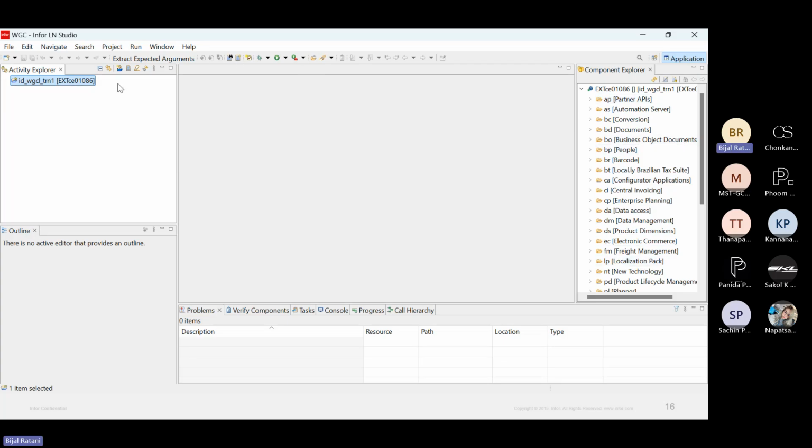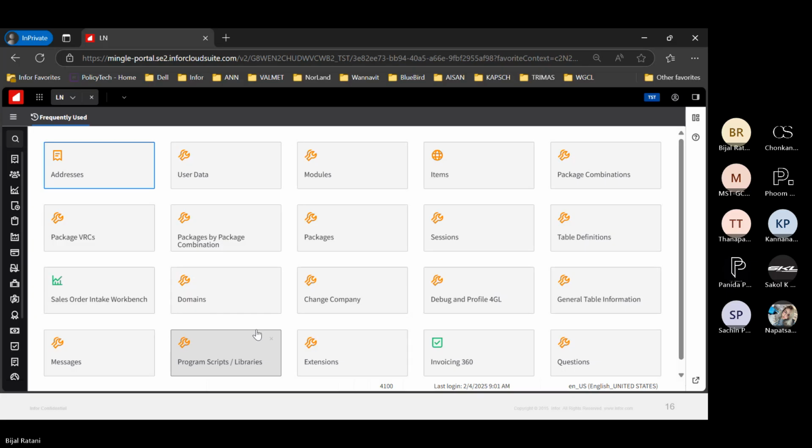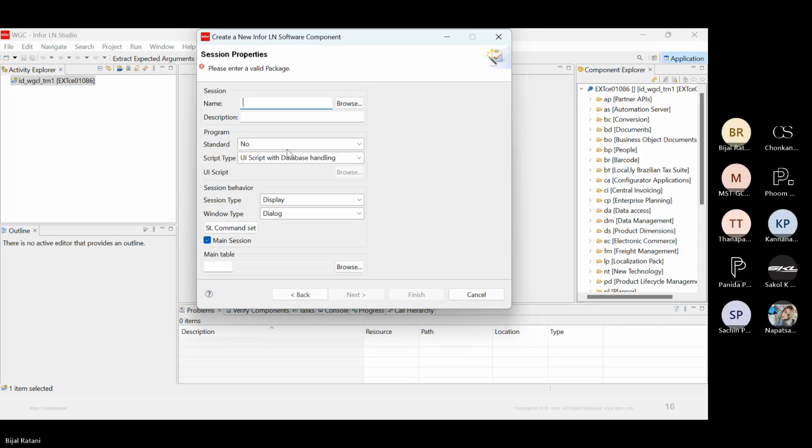Let me select this and try to create a new component. Okay. So now if you see, it did not give me an error. So probably the error was with respect to the refresh. The module that I added in LN UI was not refreshed in my development server. So once I restart my LN Studio, all the connection points get reinitialized, and that is where I can find the TRN. Now it is not giving me an error.